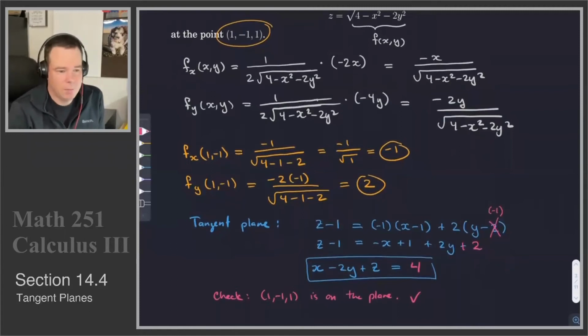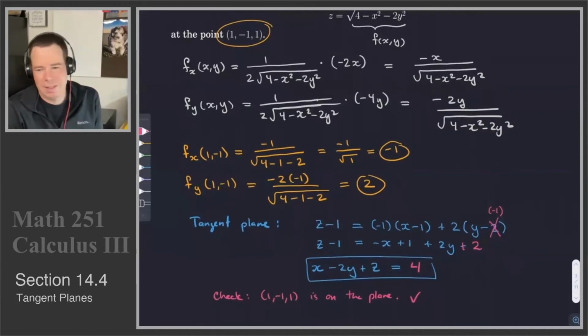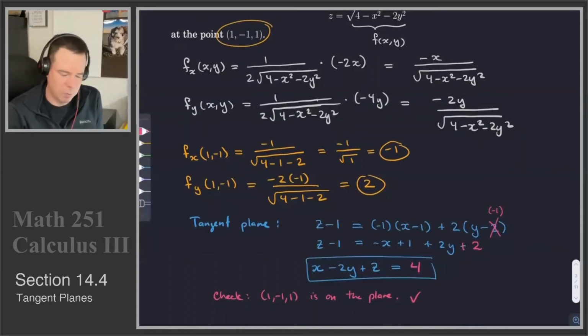The rest of this section is really about what can we do with tangent planes, so linear approximation. What else can we do with tangent planes? Well, we can ask the question of when does one exist or not. That's a question of differentiability. And the last thing we can do is talk about differentials. So as our inputs change a little bit, as our x and y values change a little bit, how does our function value change? Does it increase? Does it decrease? Those are the last 3 topics, but they're all deeply rooted in this idea of the tangent plane.